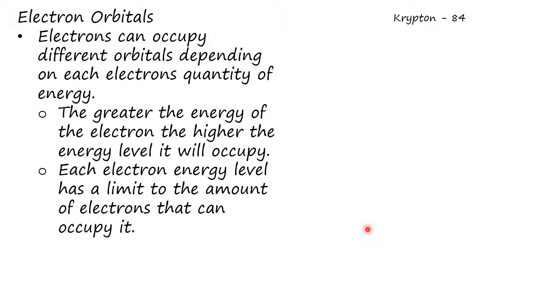So if we're going to look at, let's say, a much larger atom like krypton-84, krypton-84 has 36 protons because krypton has an atomic number of 36. And since it's krypton-84, 84, which is the mass number, minus 36, which is the atomic number, will give us 48, which is the number of neutrons contained within the nucleus. Now the electrons, however, are a little more complicated.